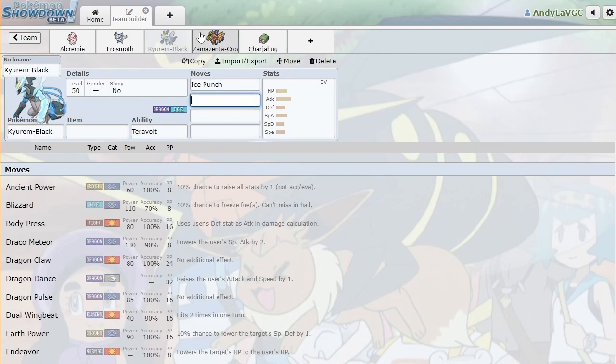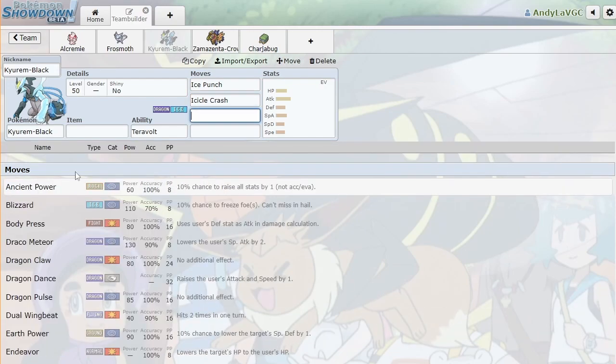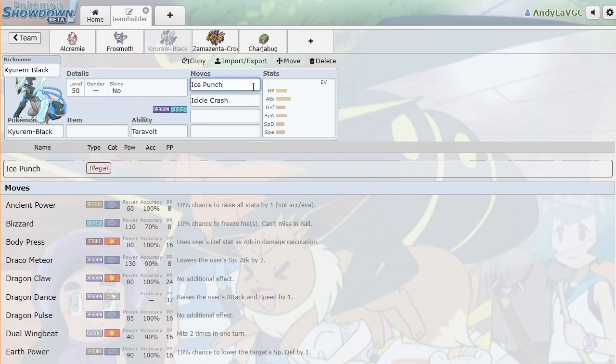Next Pokemon, Chien-Pao. Just give it any viable physical Ice move. It could literally be Ice Punch. I would take Ice Punch. I think Icicle Crash would be ideal. But you could literally give it Ice Punch and that would make me happy.